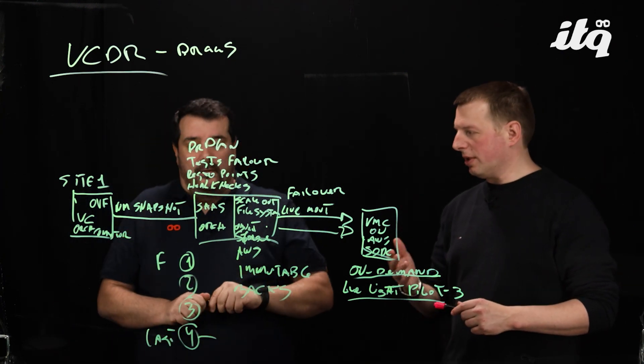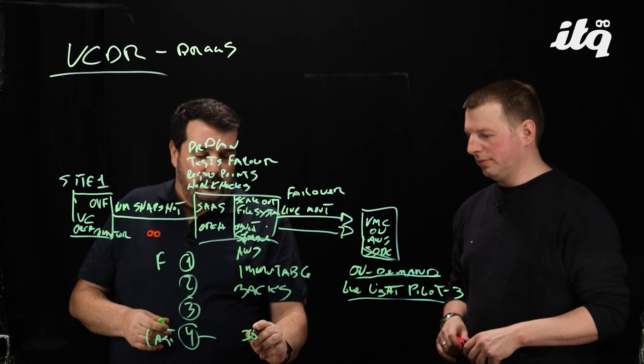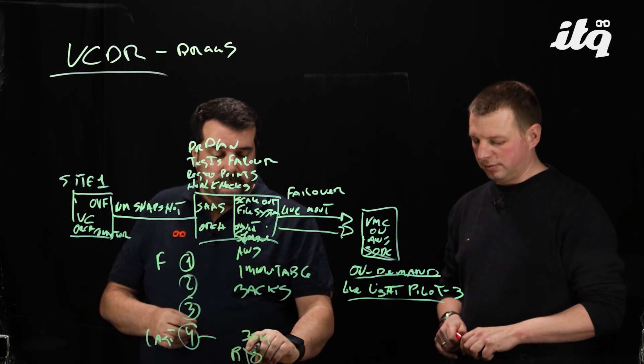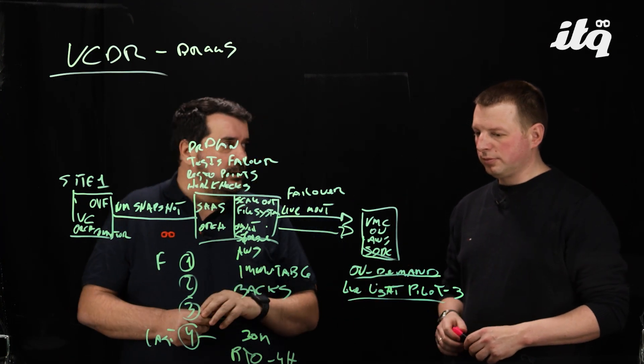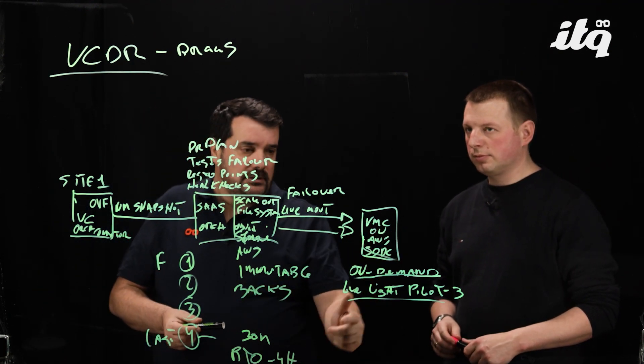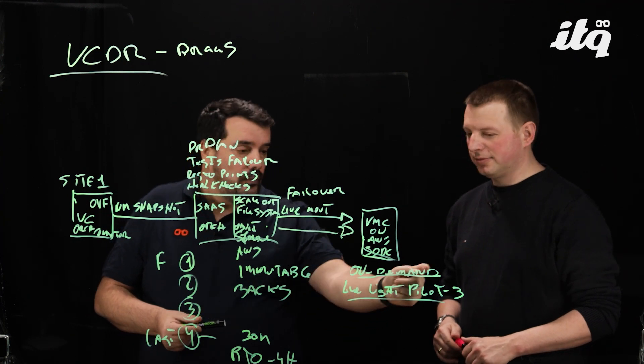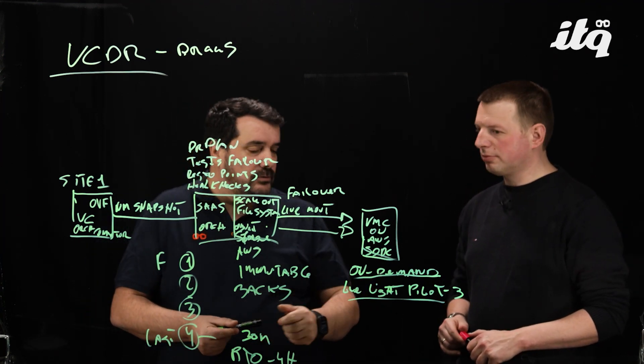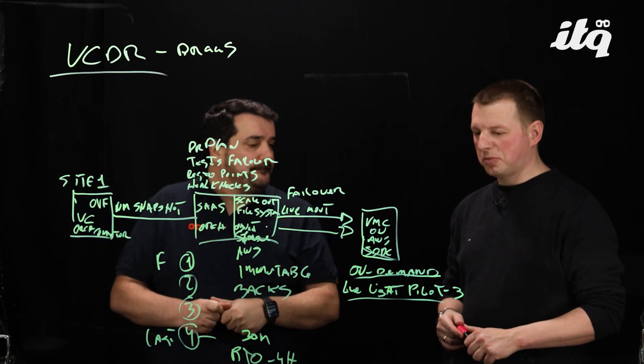What is the recovery point objective in this case? Well, you can have 48 snapshots per day. So that means you can have one each 30 minutes. So your RPO in this case is 30 minutes, but your RTO is four hours. So that means that's the time you have your infrastructure or your DR ready to be accessible and your VMs will be powered on. This is four hours plus the time that it consumes to create all the SDDC and the time that it consumes to copy all the VMs when you use it on demand. If you use the pilot light, then it's just the four hours and then just the time that it has to copy the VMs from one side to another. Then this is inside of the VMs, so this is really quick.